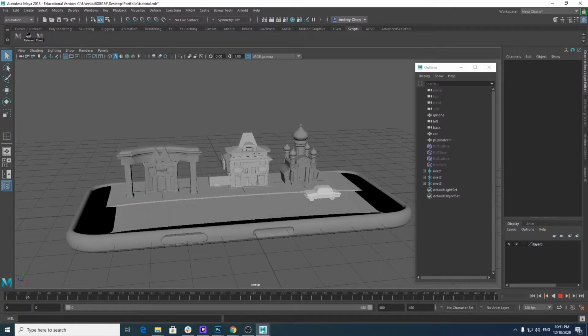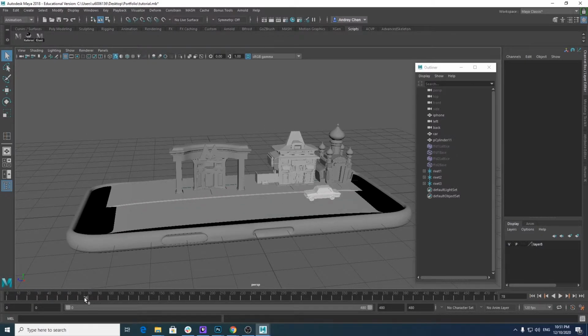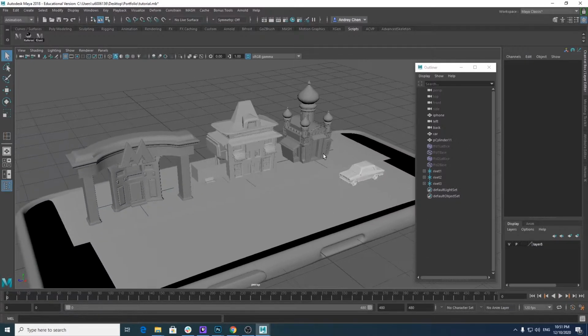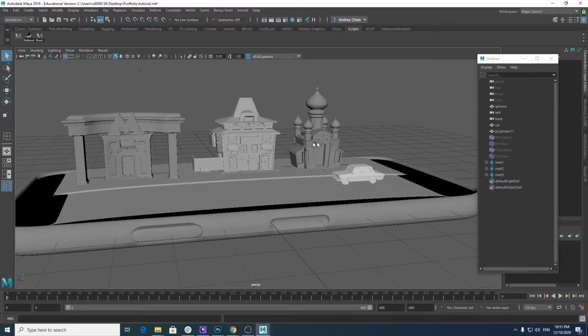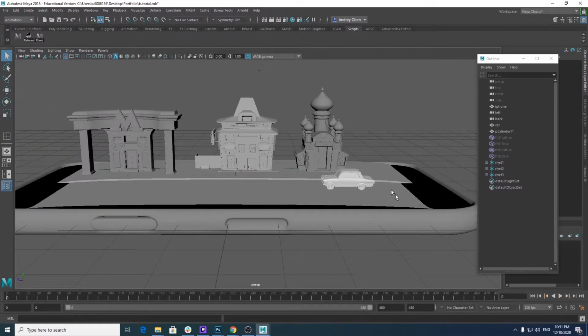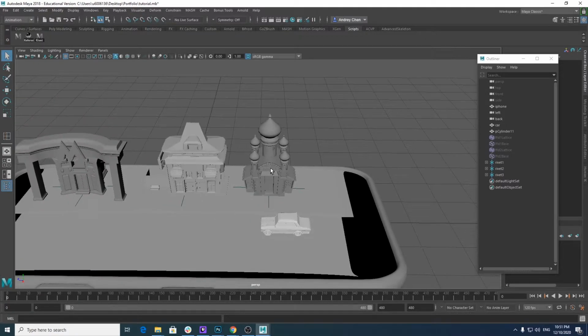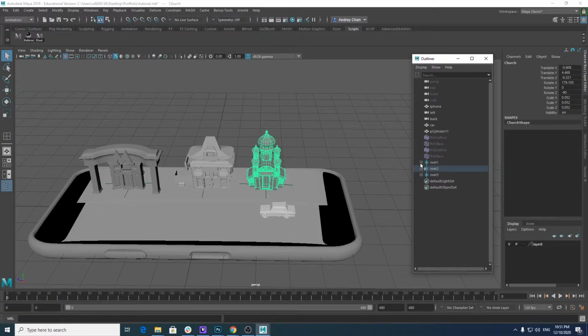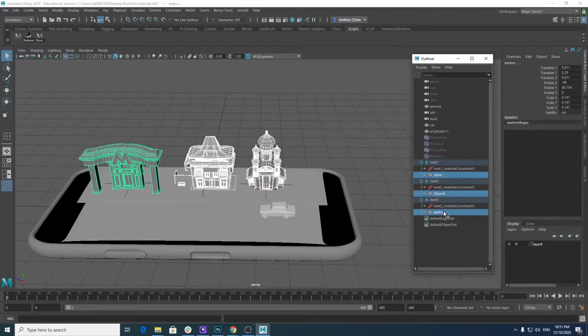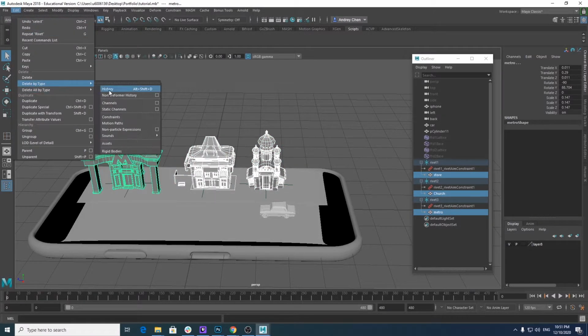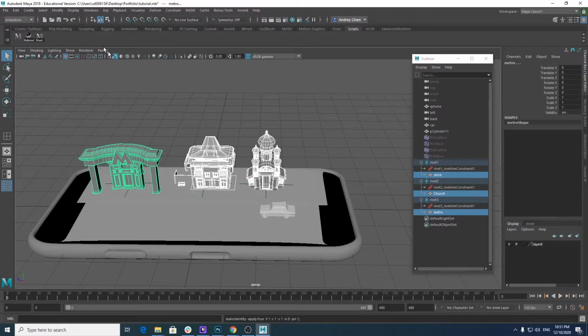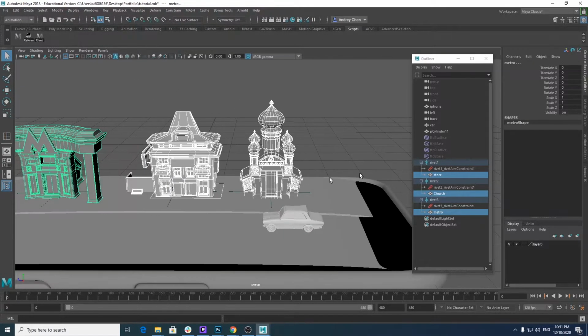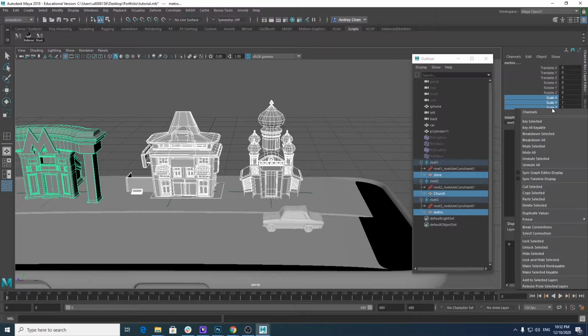And we can see in the animation that the belt is moving, and the buildings are moving across alongside with the positions restricted. So the last thing we need to do is to blend in the buildings so that they disappear at the edges of the phone in order to replicate kind of an illusion of motion through the city. So we need to first key select all the objects, so all three buildings, because we want to achieve the initial state as them being in those positions in frame 1 or frame 0.